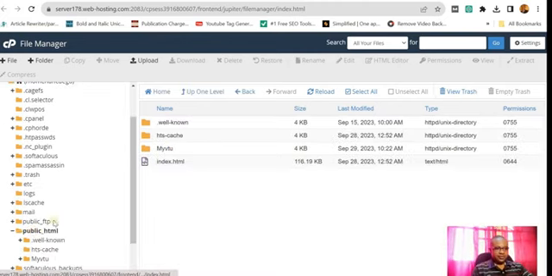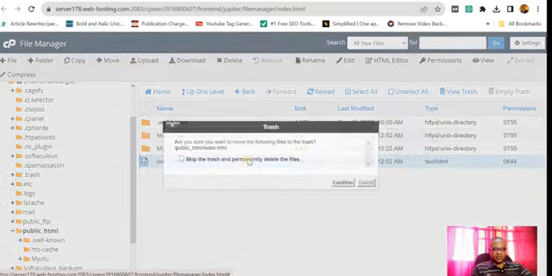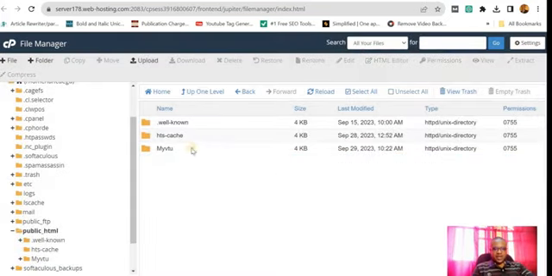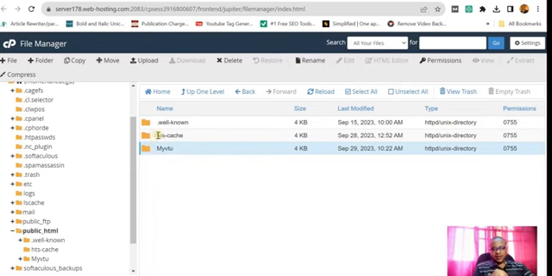I'm going to click on the public_HTML folder and let me delete some of these files and folders. I have some folders here from before, so that is why I just want to delete them. But there's no problem, I can just leave that and create more folders.